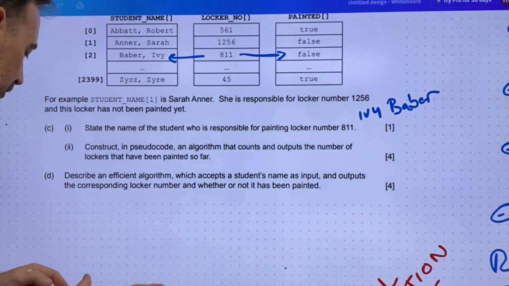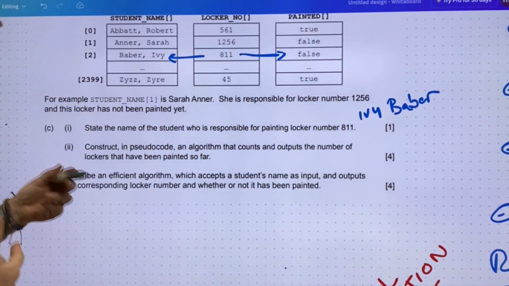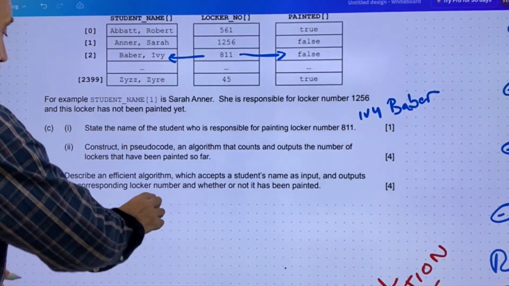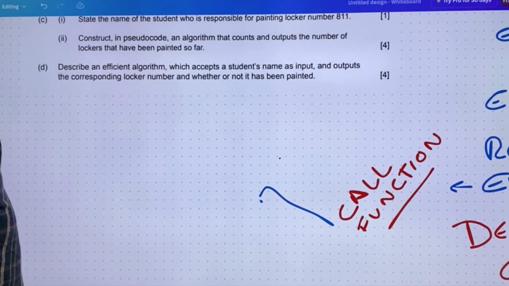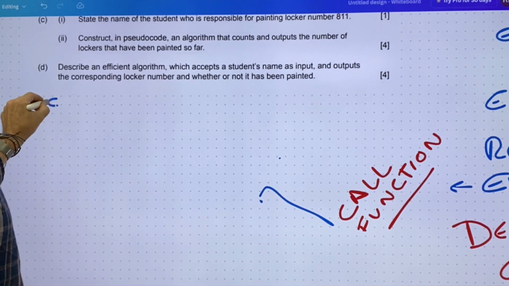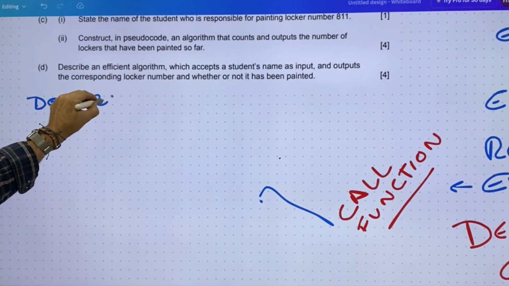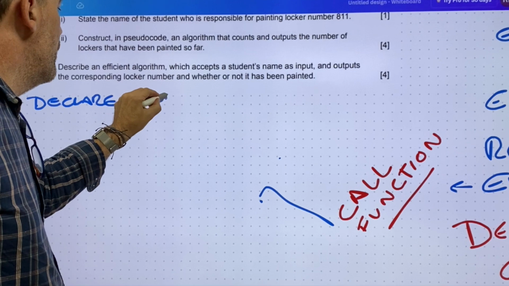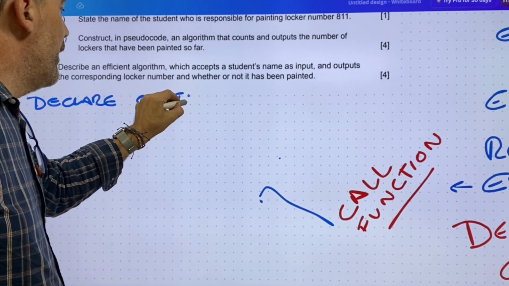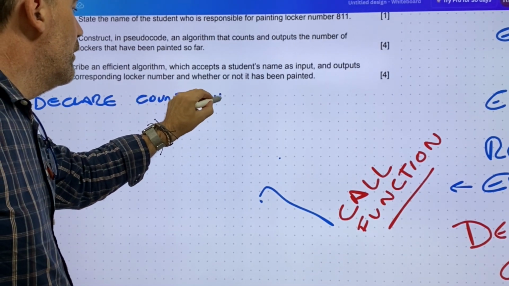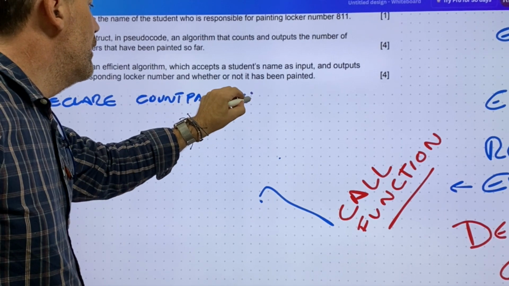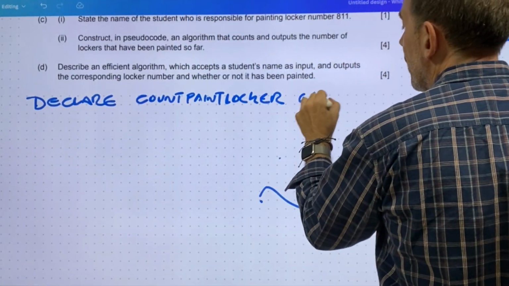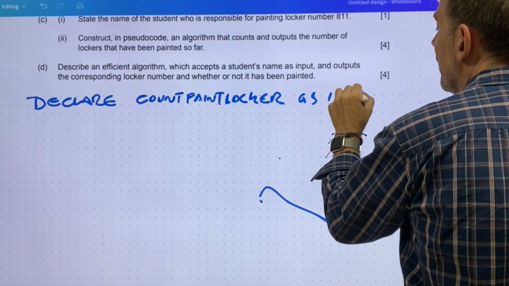And we'll try and do this in an easy way. I'm not going to use a function for this. The function might have been a bit strange, so let's do it this way. I'm still going to do some declaring, so I'm going to declare a variable name. Declare count painted, count paint locker, as integer.